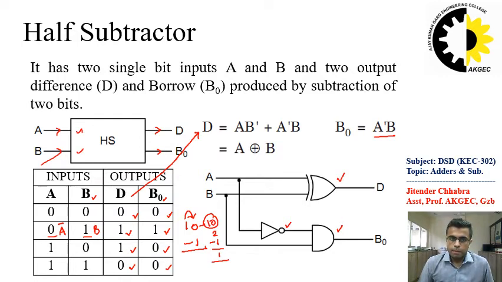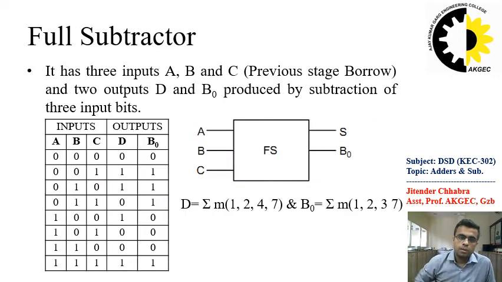So this is a normal realization of half subtractor. Similarly, examiner can ask you to prepare the NAND version of this half subtractor or NAND version of the previous half adder or full adder. So now we will be extending this concept of half subtractor to the full subtractor. So this is the full subtractor now.